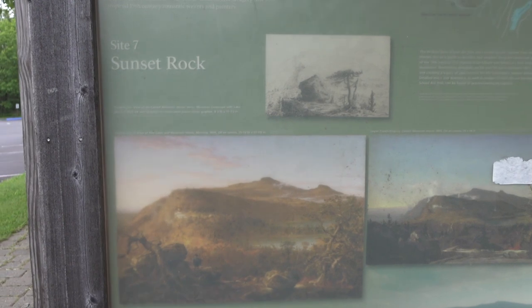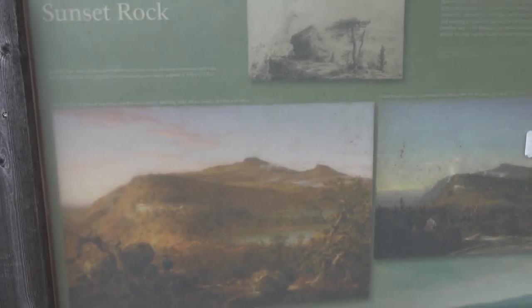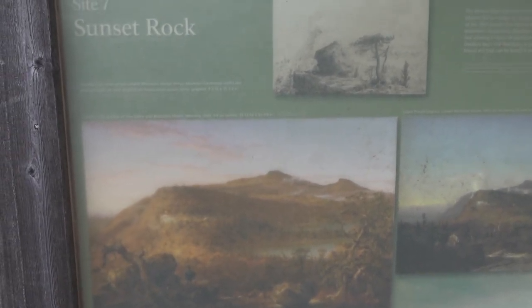What's up, guys? Cody here with Found Atelier, and today I'm gonna hunt down another famous Hudson River School vantage point, Sunset Rock. Sunset Rock sits just north of North South Lake, up on a prominent point and overlooks the lake, and then you can see the Hudson Valley below. It was a super popular spot in the 19th century for tourists to go run up to and see, so we're gonna go check it out and maybe do a little bit of painting. Let's go.